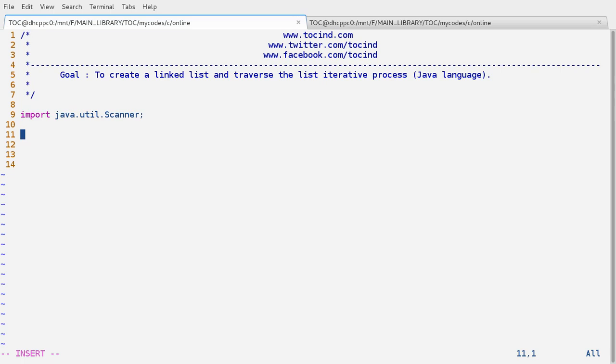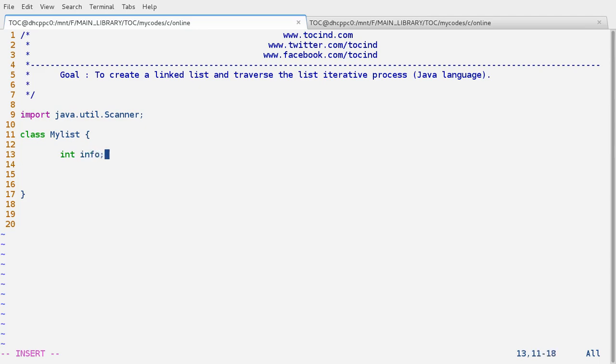Then we have to create the nodes first. A node could be declared as class mylist, and we want two different fields. The first one is the info field. For our convenience, I'm going to store integer data.